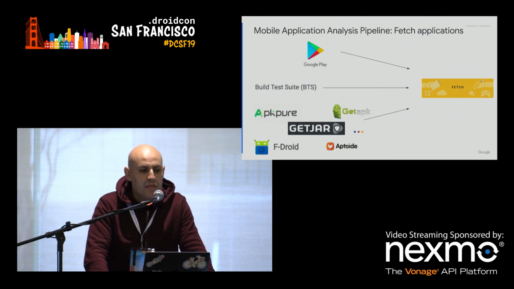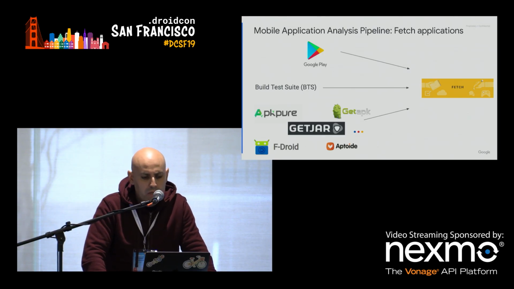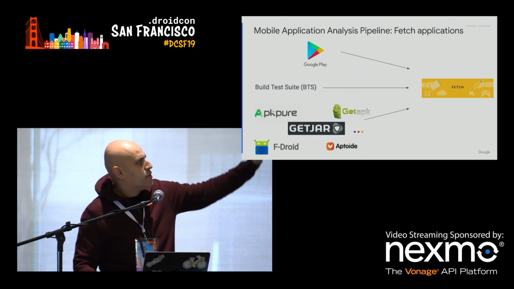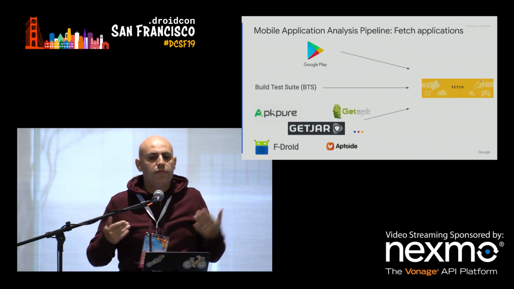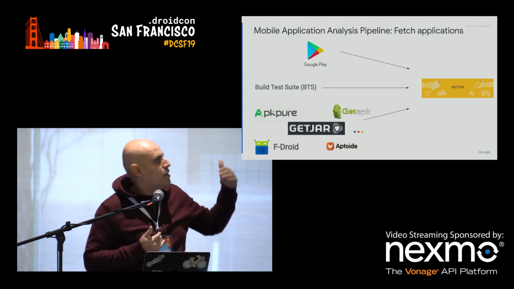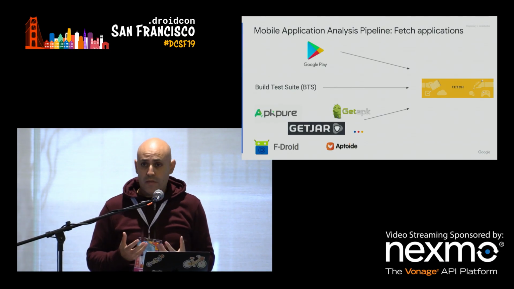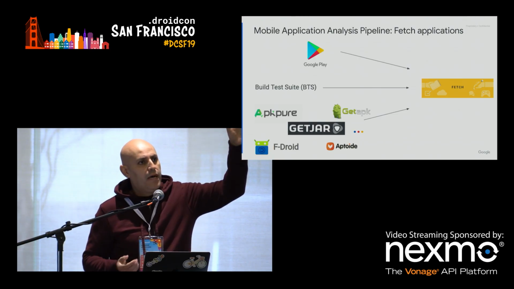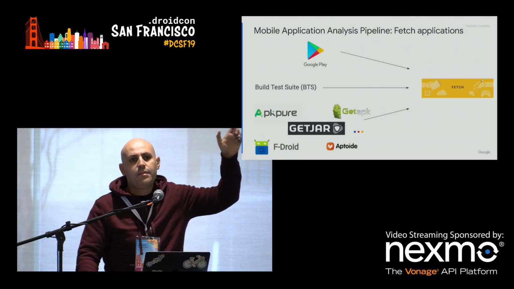The first step, as I mentioned, is fetching the application. A reverse engineer doesn't really play a big role in this space. The only point that I want to mention is that in addition to applications coming from the Play Store, as reverse engineers of malware at Google, we also receive applications that come pre-built with a device. If you buy your brand new phone from an OEM, it already comes with system applications.